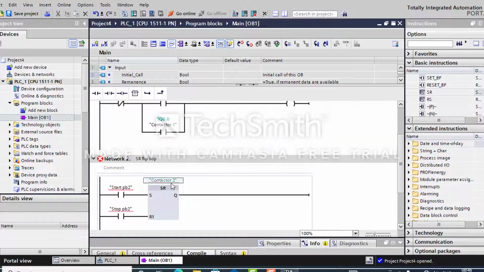In this output, you can configure it here itself. But now we have configured it. We need to define tags.